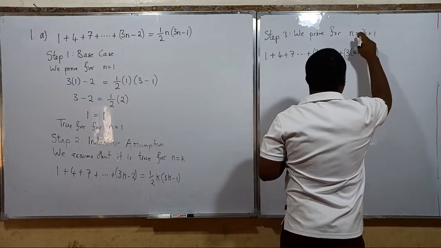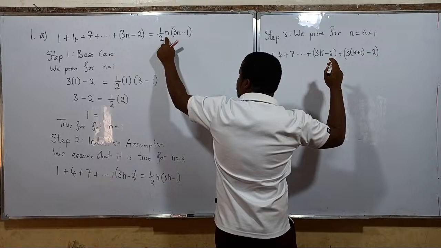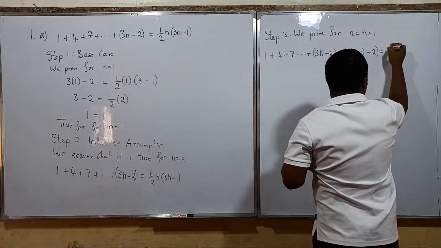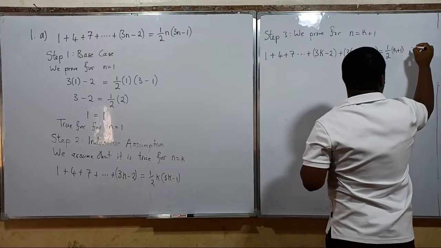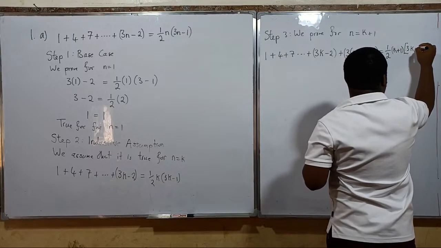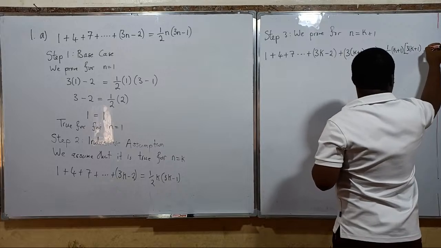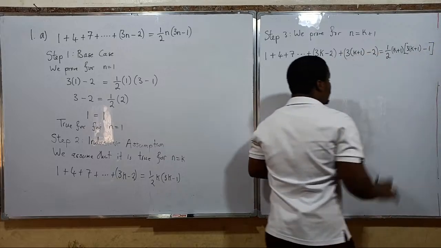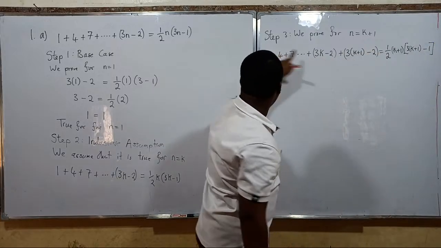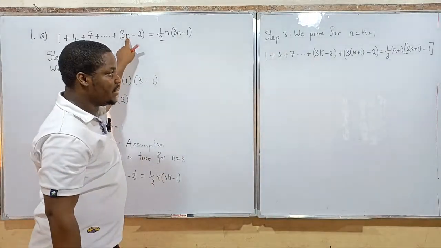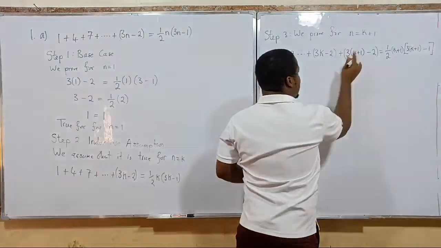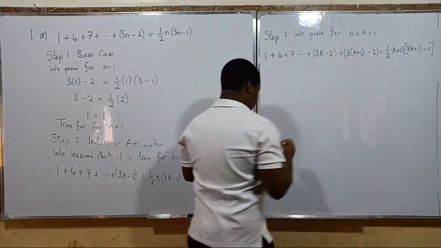Then this is equal to, this side, where there's n, k plus 1. So half k plus 1. Then we have open bracket 3 times k plus 1 minus 1. Everything is okay. The key part is here. Where there's n, replace with k, like I did. The same guy, where there's n, replace with k plus 1. Meaning that you have 2 of these.